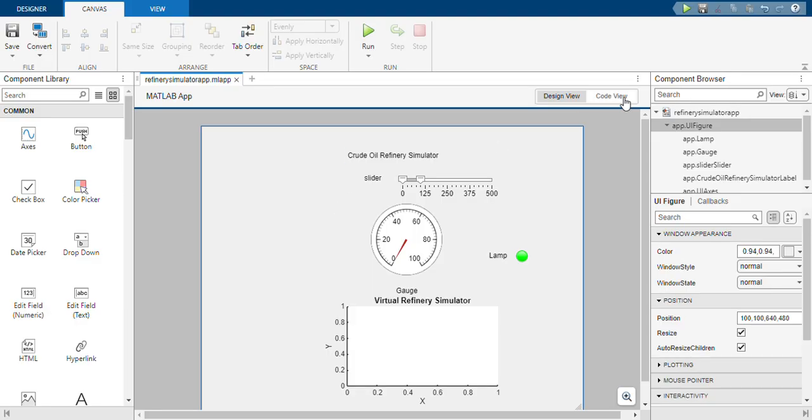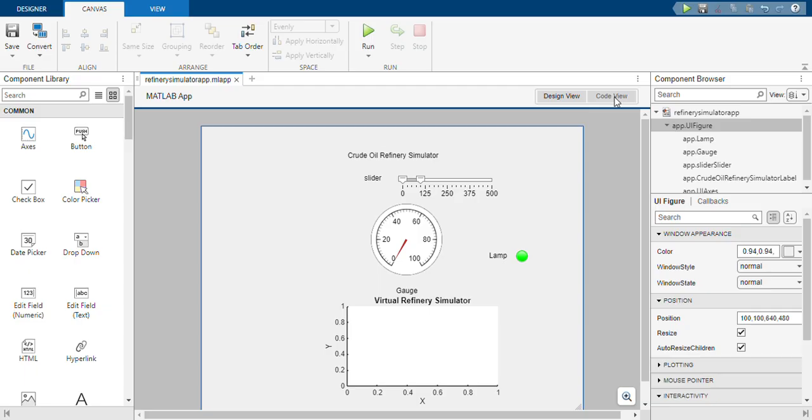And then we made use of this component in the app, that's the slider, the gauge. The gauge shows the temperature, the pressure at which the system is working, and then the lamp shows us that the app, or the simulation refinery system, is working. So this is an indicator that shows us that the simulation app is working, and then the slider is used to change the various temperatures in the system.